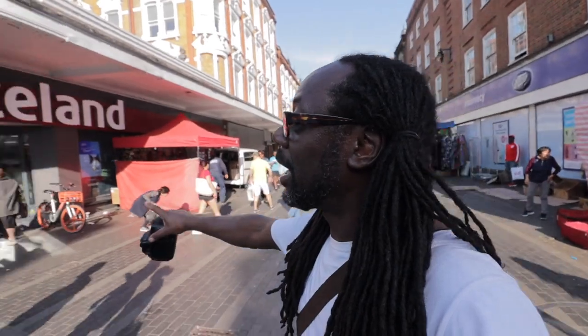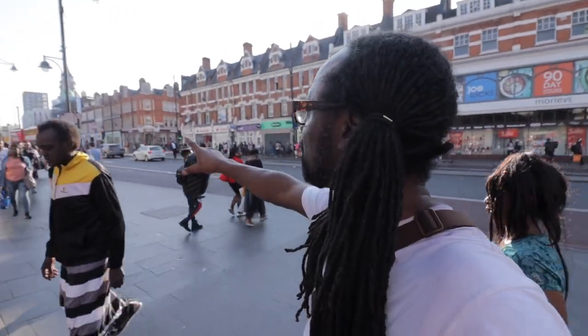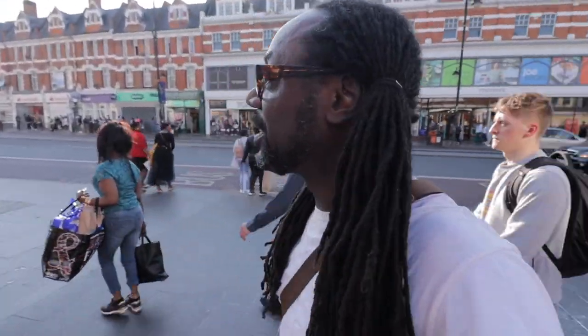Okay, this is usually a good place, right on Electric Avenue, the junction. If you look down that way, you can see the market. If you look down that way, you can see where we just came from. Look down that way, you can see going up to Brixton Town Hall. It's a very busy junction, and you can just stand here and sometimes get some good shots. Maybe not with a 135. I'd probably be better being all the way over there on the other side of the road, pointing down into this nice light. So that's what I'm going to do. Cross the road and go over that way.